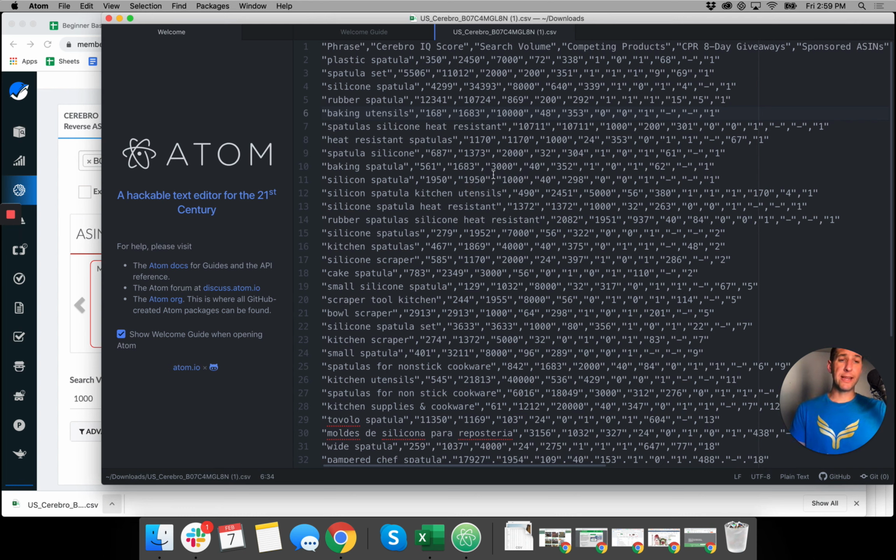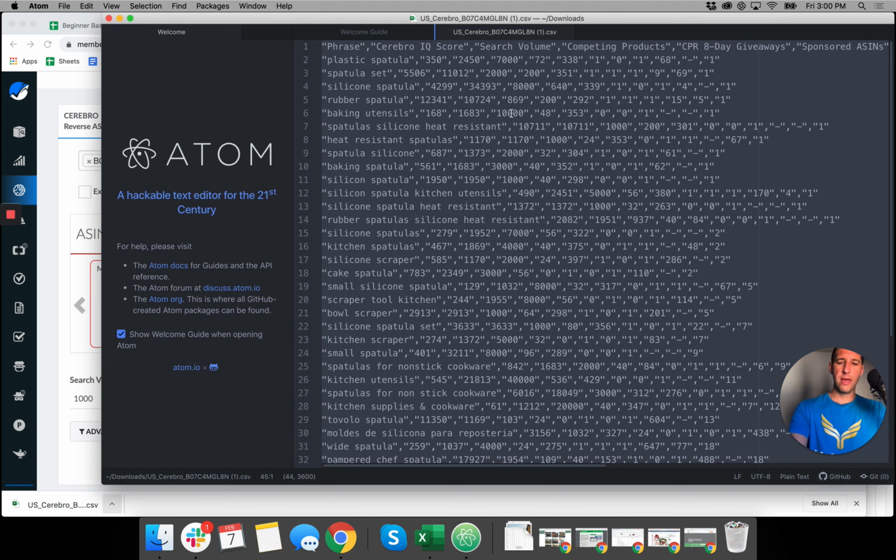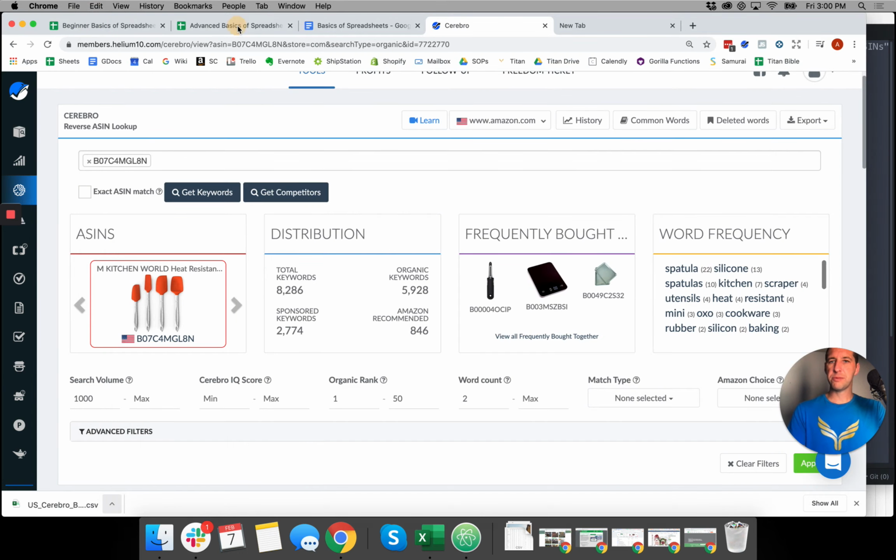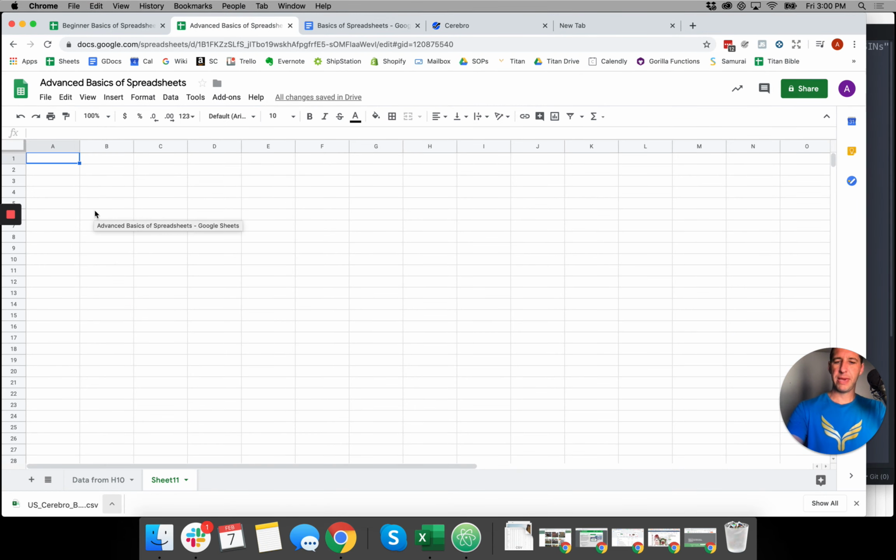Now I have this data exported as a CSV. I'm opening it here in a text editor. This is Atom. It's a good text editor, but it doesn't really matter. But you see all this data here? You see how it has a bunch of commas? That's the comma separated values, CSV. And what we're going to do is grab all this data with Command A if you're on a Mac, or Control A if you're on Windows, then Control C, C as in copy, and then we're going to go over to a spreadsheet and paste it in.